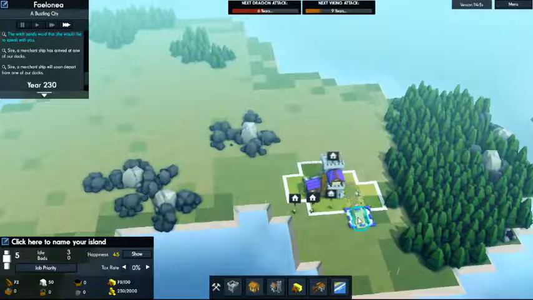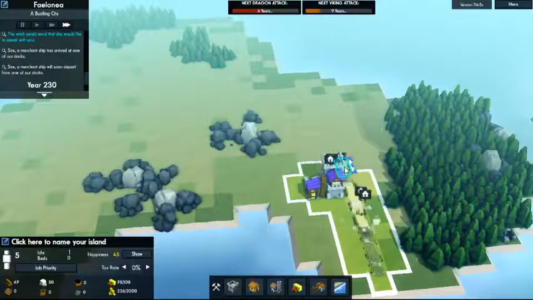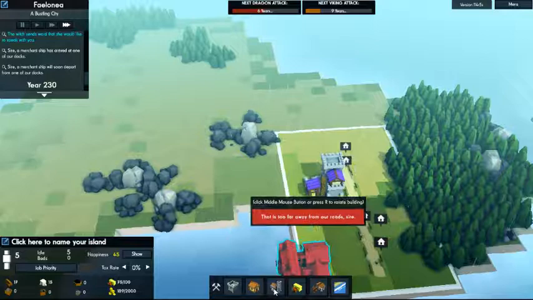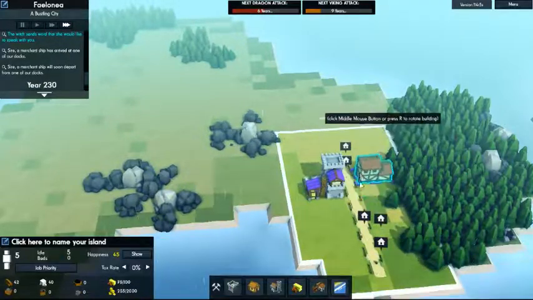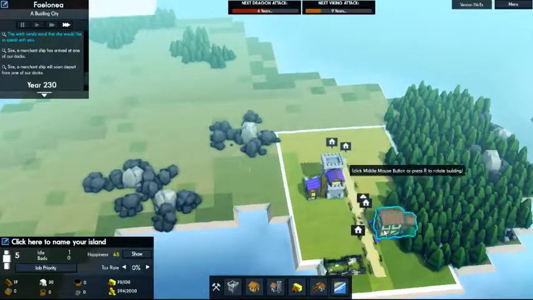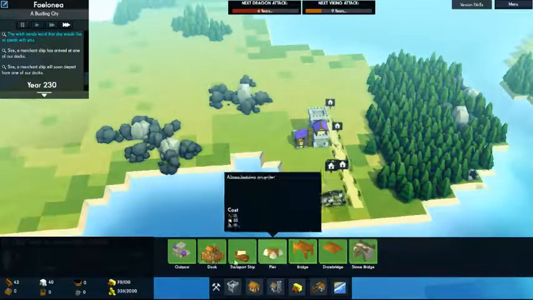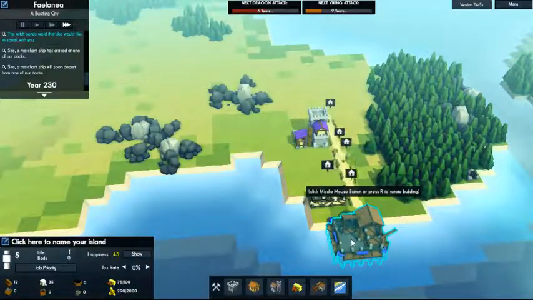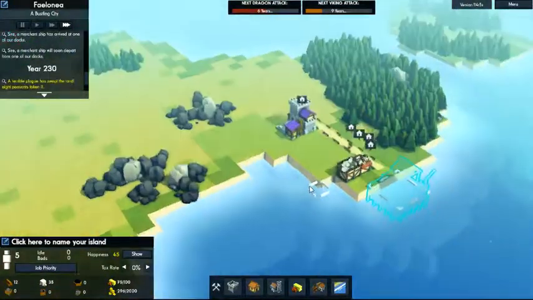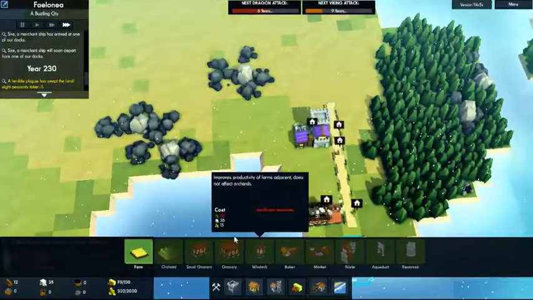So let's put a road to the water. Let's actually not put a manor in right away. Let's put you there. Next thing, we want to put in a dock. And that will get us a lot of the things that we need early on.